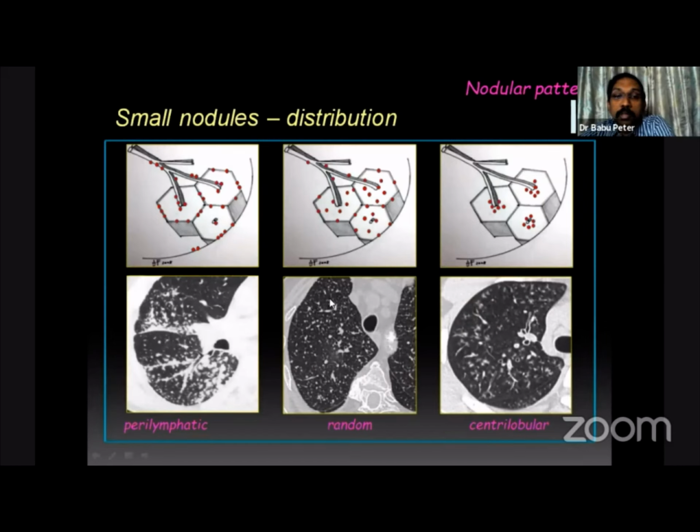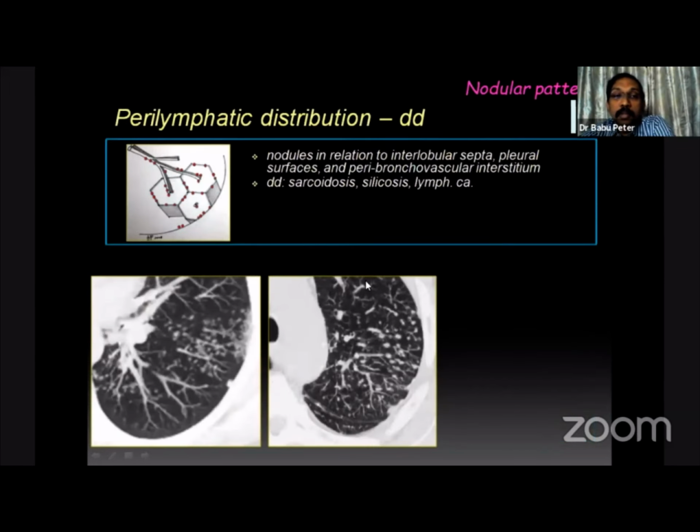Based on the distribution of the nodules, they can be of three types. One is the centrilobular nodules, which are seen around the centrilobular structures. So these are tiny nodules just seen around the centrilobular structure. Perilymphatic nodules are seen not only along the vessels in the centrilobular areas, they can also be seen in the periphery of the secondary pulmonary lobule. So these are called perilymphatic nodules. Random nodules involve both centrilobular and the perilymphatic regions, where we see nodules in the periphery as well as in the centrilobular areas. So these are the three major types of nodules.